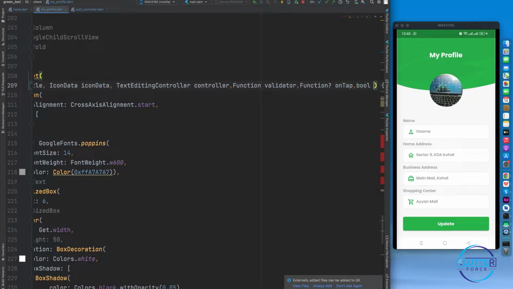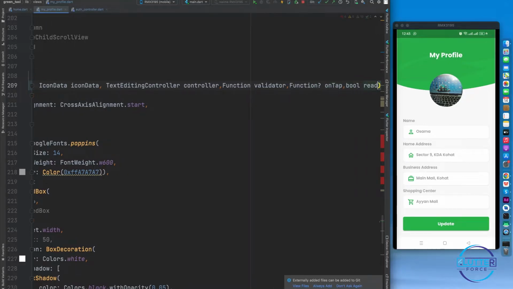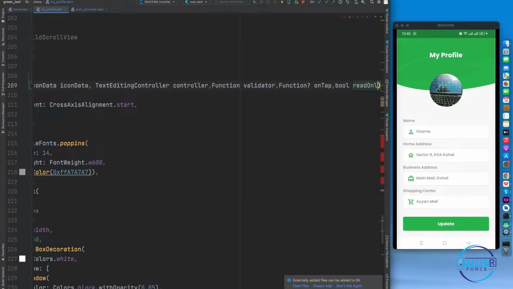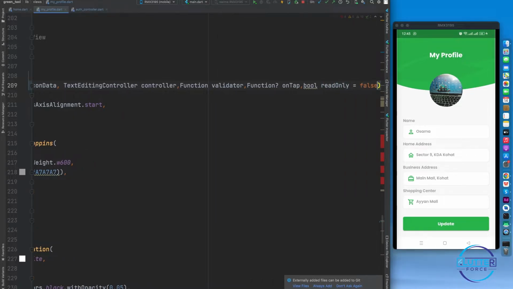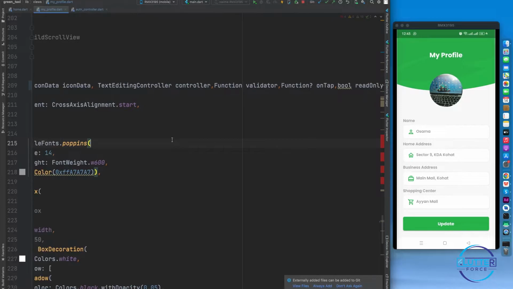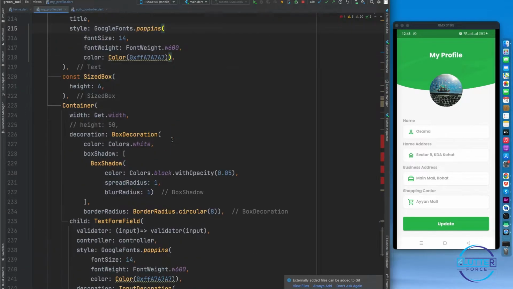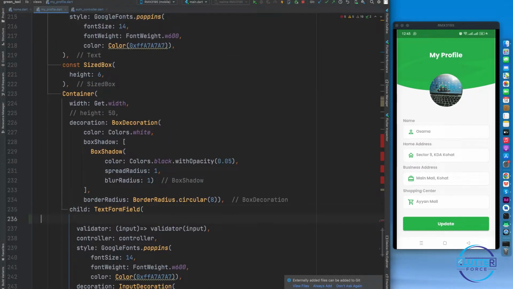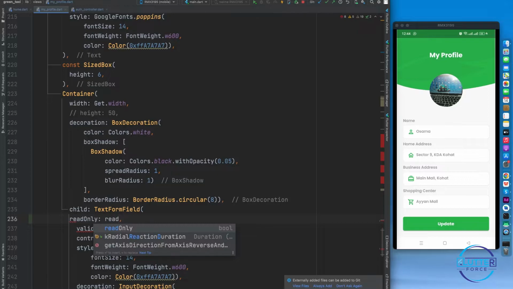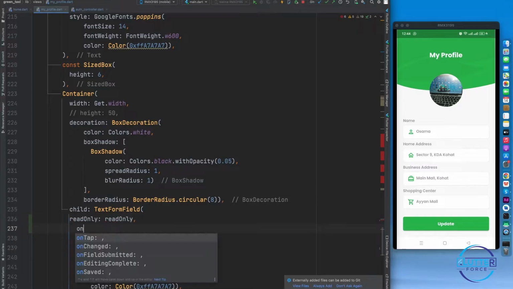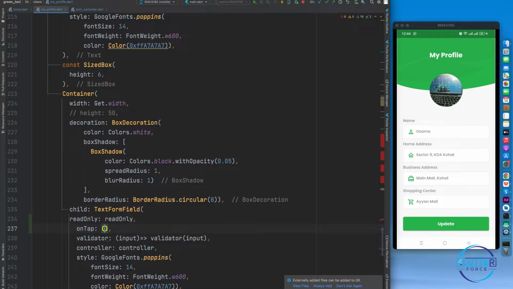A bool readOnly, and by default I'm making it false. Yeah, that way.